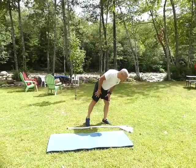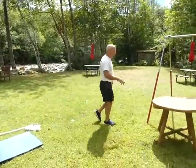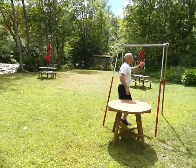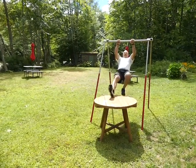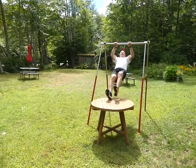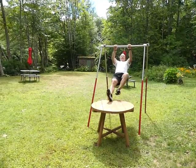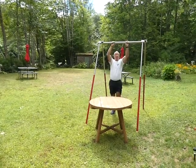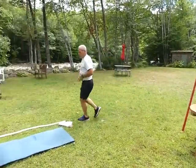Now, we have another choice with the low chin-up. First time it was no raise or knee raise. Now your choice is knee raise or straight leg raise. So from here, I got knee raise or straight leg. And you can put your hands either grip. Okay, supinated or pronated grips.